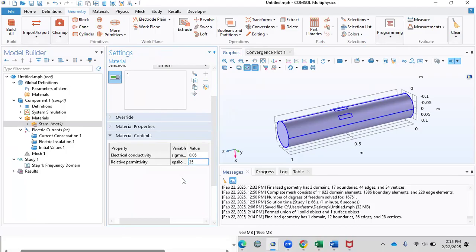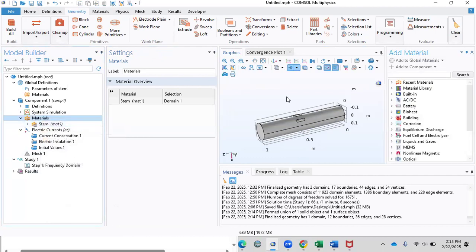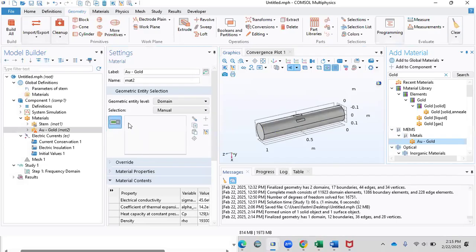Nice. So get that there, and then you want to add another material for the electrode, which is platinum. So you could add a pre-built material to it. So let me say gold. If I add gold electrodes, you go down to metals and double click on it and you will add it.